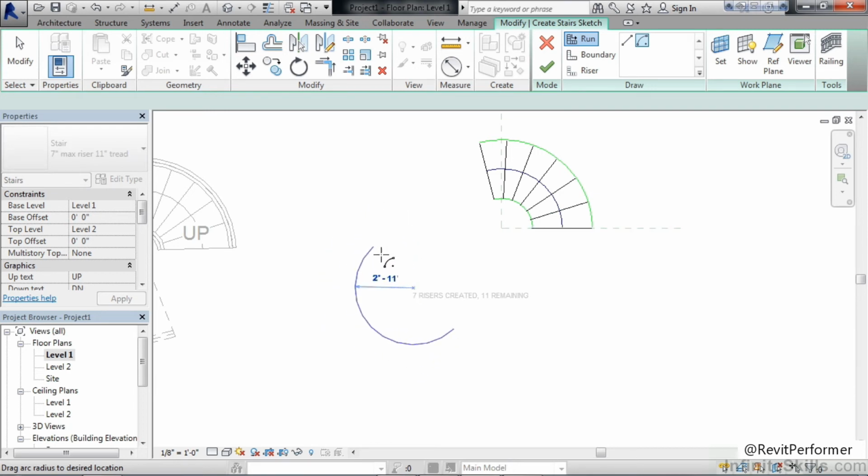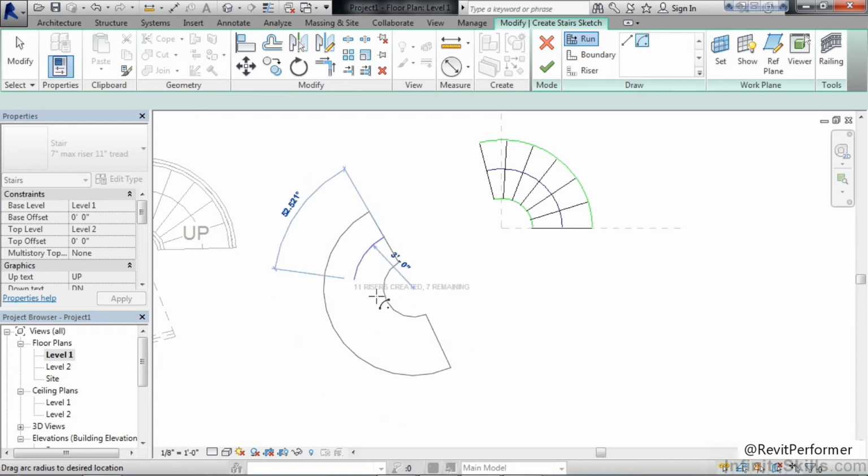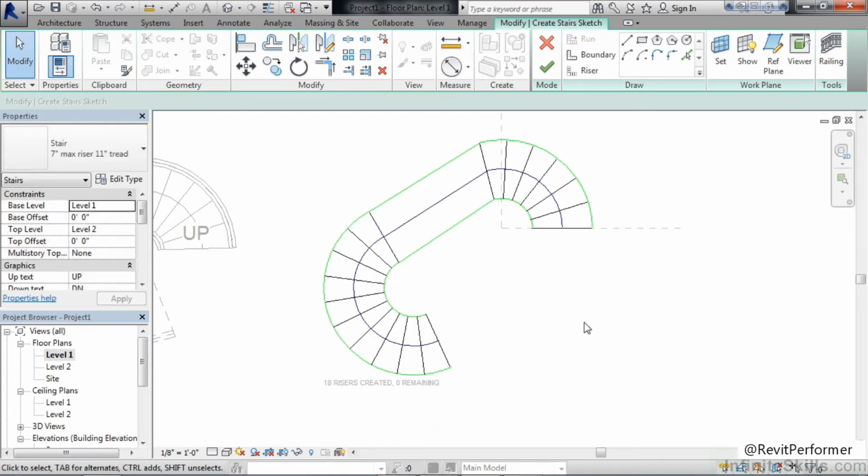After I pick that point, again, I'm going to be questioned with what is the actual radius out to the center of my staircase. What I'm going to do is try to align these up a little bit. A little difficult since I don't have any reference lines, so I'm just kind of eyeing the actual placement. So again, I'll make sure this is 3 feet. I'll click. And then I'm going to drag my mouse around again until I go beyond the actual length of that spiral segment. When you're beyond that and the riser count remaining is 0, go ahead and left click.